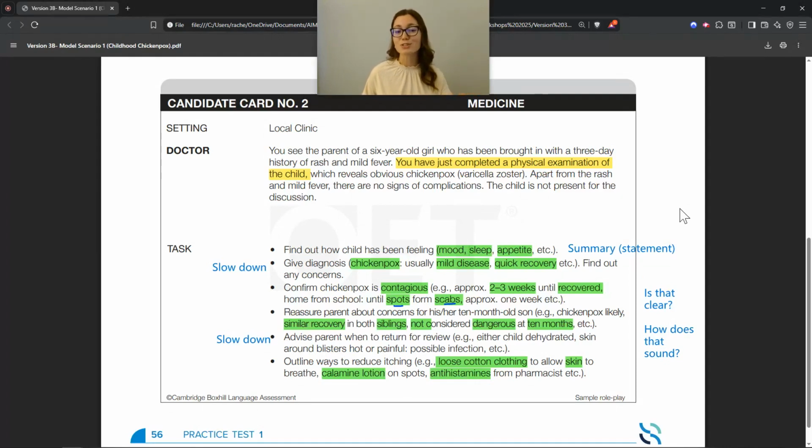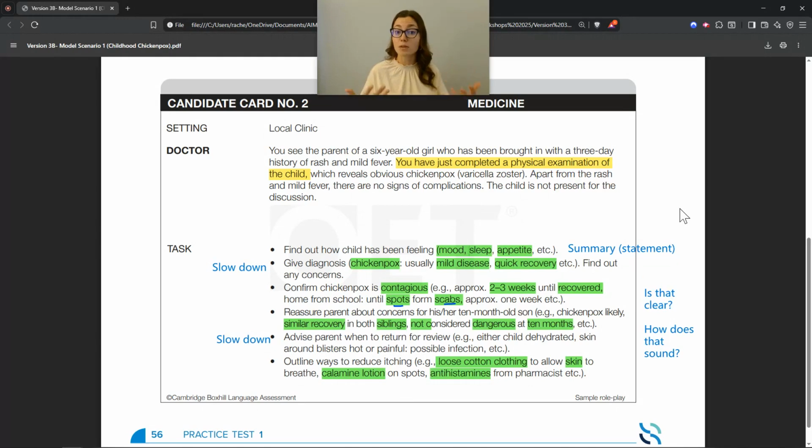You'll also notice I've written slow down a few times, and this is advice for everyone. So when you are explaining, this is often requiring you to think quickly and to connect words and create grammatically correct sentences. So slow down when you are giving information, when you're giving the diagnosis, when you're advising the parent. Take time, because if you do it too quickly, you'll find your grammar is just not that accurate and you're going off, you're coming back, you're repeating yourself because you're not taking the time to think strategically about what you're saying and sharing with the patient.